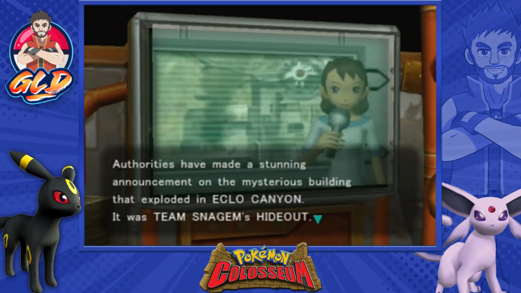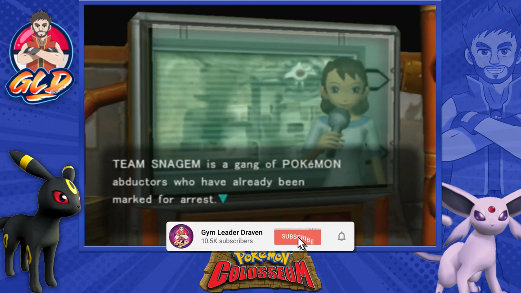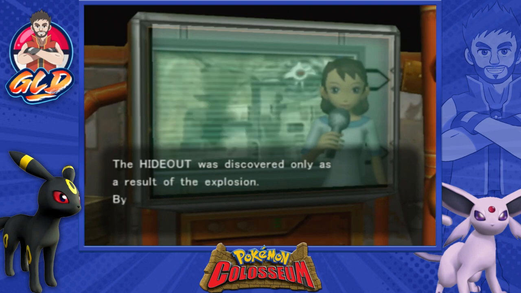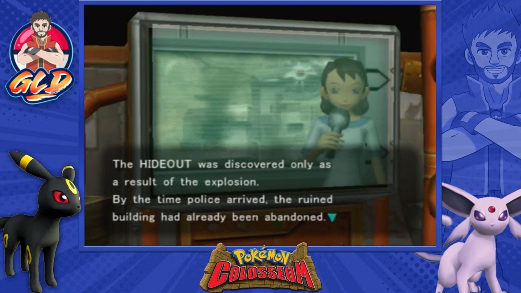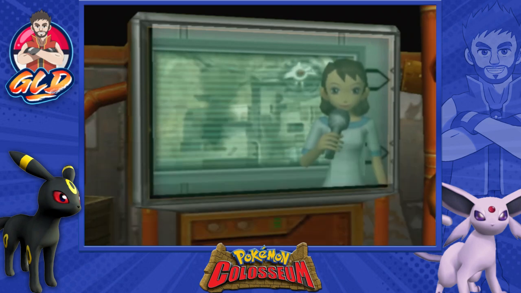Authorities have made a stunning announcement on the mysterious building that exploded in the Eklo Canyon. It was Team Snag'em's hideout. Team Snag'em is a gang of Pokemon abductors who have already been marked for arrest. The hideout was discovered only as a result of the explosion. By the time the police arrived, the ruined building had already been abandoned. The cause of the explosion is under investigation. It should be apparent eventually.